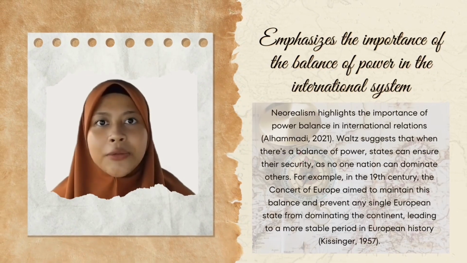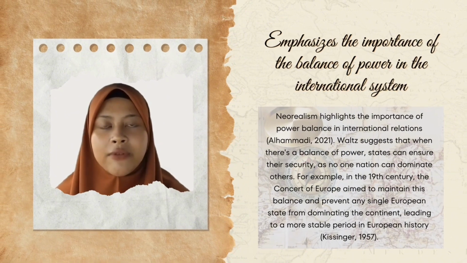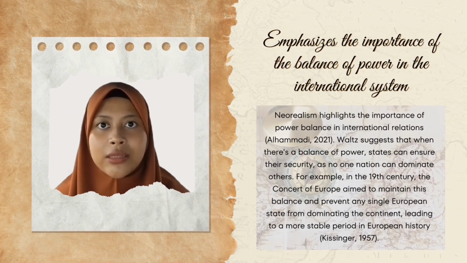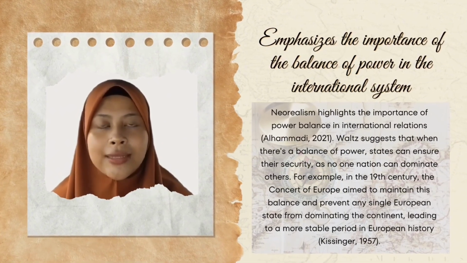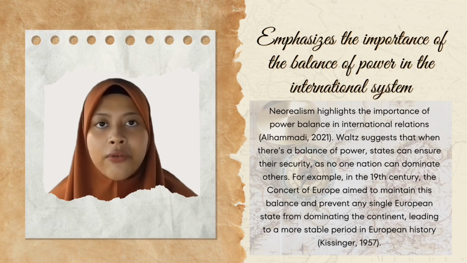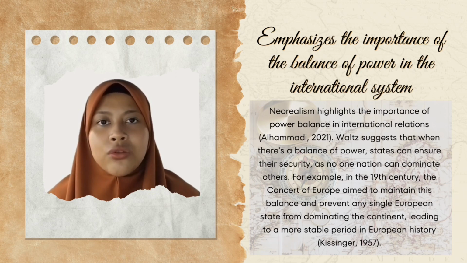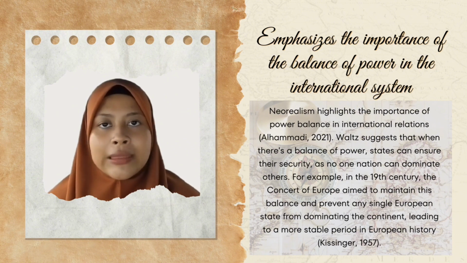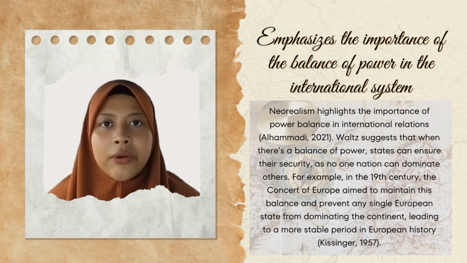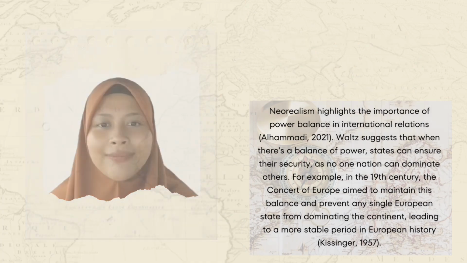Other than that, Neorealism highlights the significance of the balance of power in the international system to ensure the security and existence of states. For instance, during the 19th century, the Concert of Europe was established to maintain the balance of power and to prevent any European state from dominating the continent. This resulted in a stable period in European history.